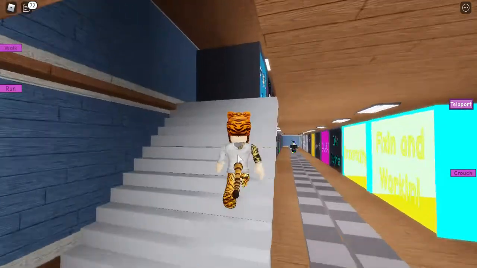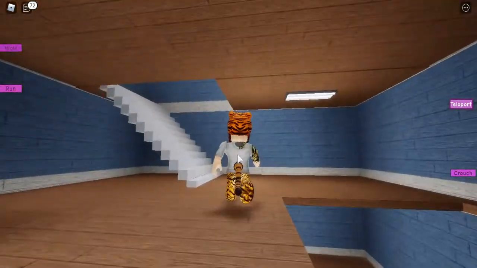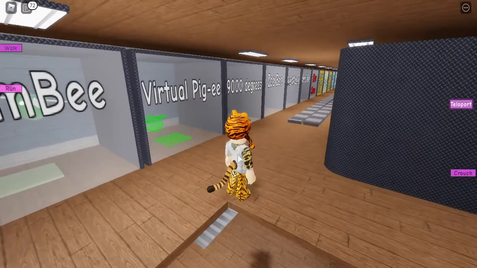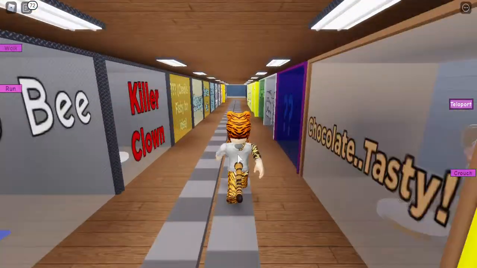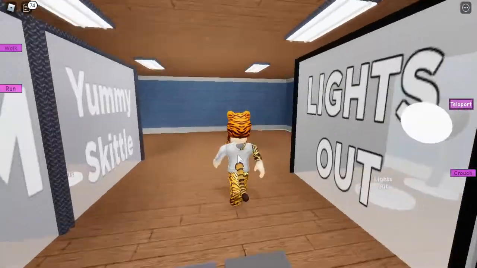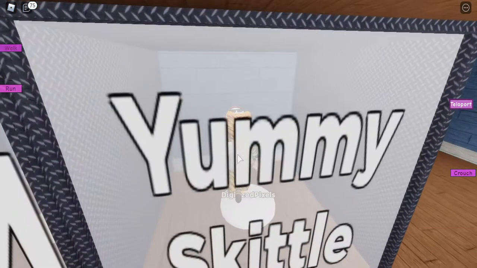Upstairs again. Oh, I almost fell downstairs. That would not be good if I broke my legs. Whoa, I'm athletic. Leave a like if you were impressed by my athleticism. But anyway, let's go over here and boom. Oh, that slides out. Ha, boom! Yummy Skittle! Let's go!